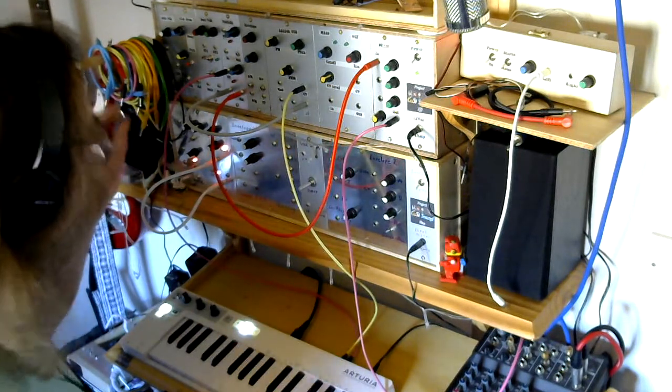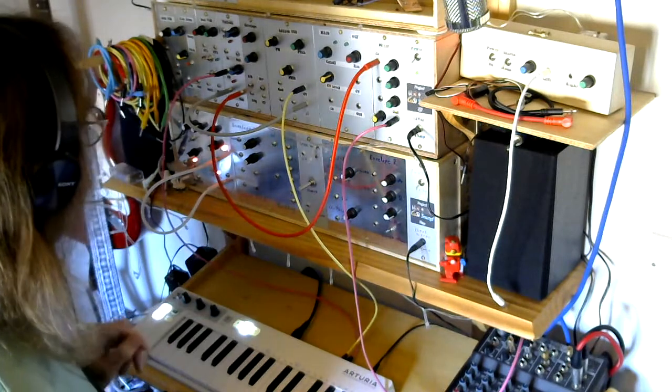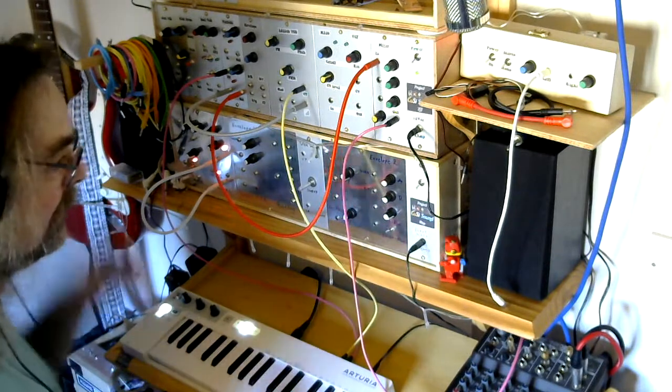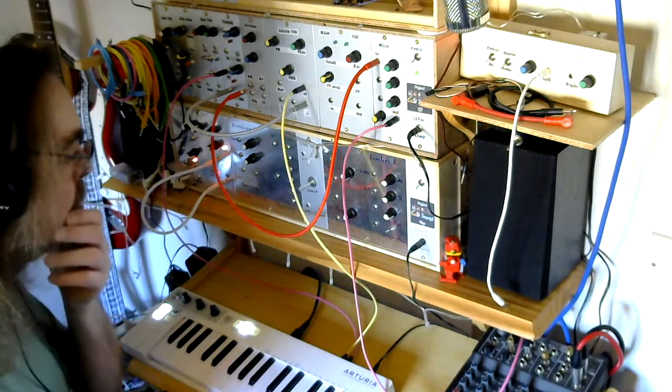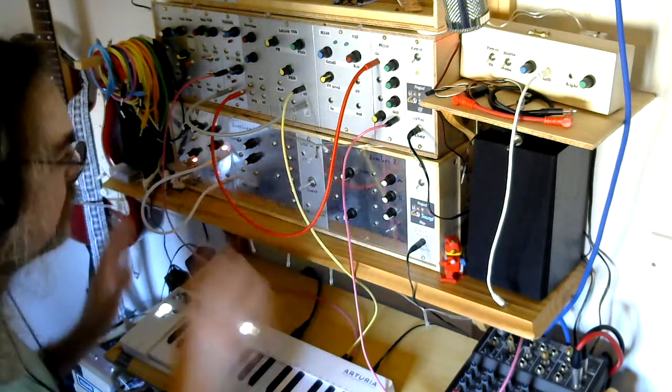The gate out on the keystep is triggering the CV on the Vactrol. So basically, as I hit a key, it'll trigger the Vactrol. There we go. So you're gonna hear what they all sound like.